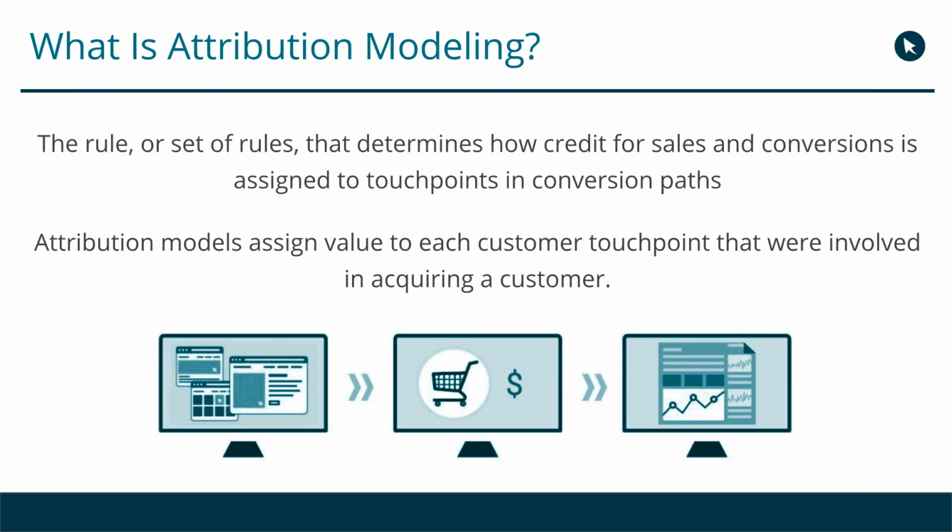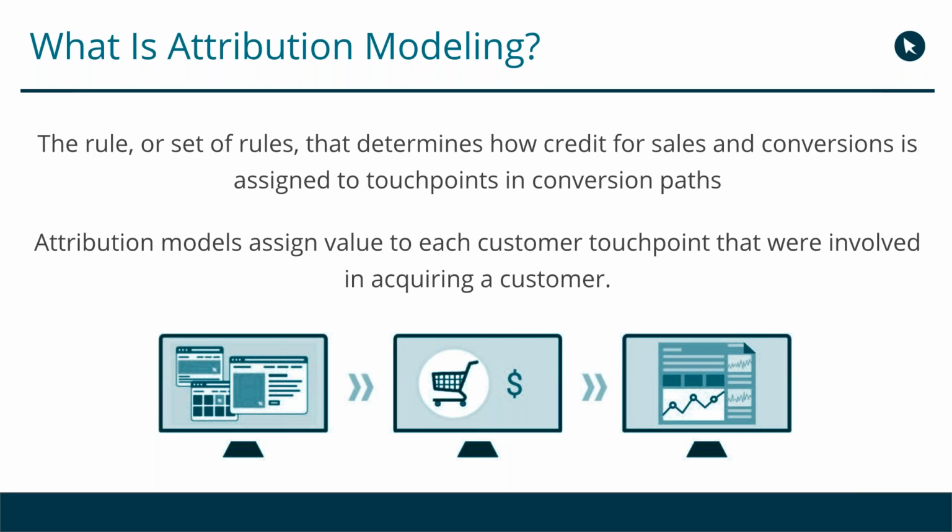Obviously we know that conversion paths are getting longer and longer. Nick, what's the most recent number for how many touch points the average customer journey contains? It's like 17 or something like that? Yeah, I think it's up to 17. It was previously like 14. Right, so last year it was 14, and the most recent data we read, I think from eMarketer, was 17. So 17 interactions with ads and different campaigns before a customer actually makes a purchase.